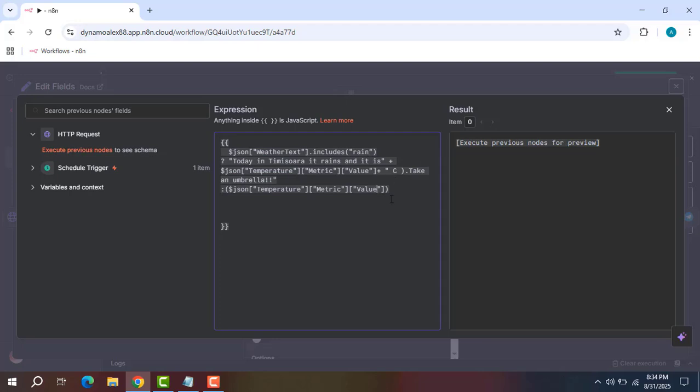Okay. Less than 10. Okay, we type: today in Timișoara it is cold. That's the second condition.